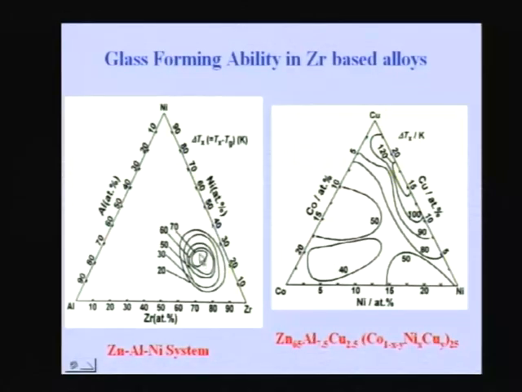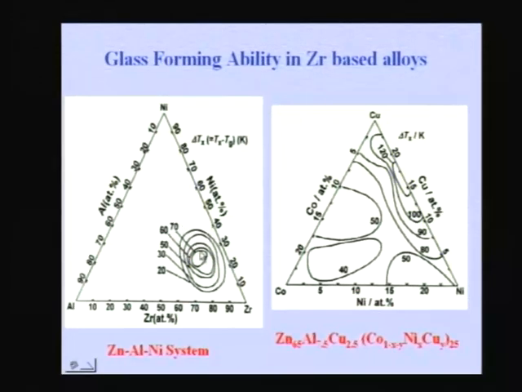One can find out the delta Tx for various compositions and plot what are called iso delta Tx plots. That means identify all those compositions where the delta Tx is the same and connect them with a line. So each line here, each circle there, you are seeing elongated circles, they are all ellipses, and each of them corresponds to one particular delta Tx.